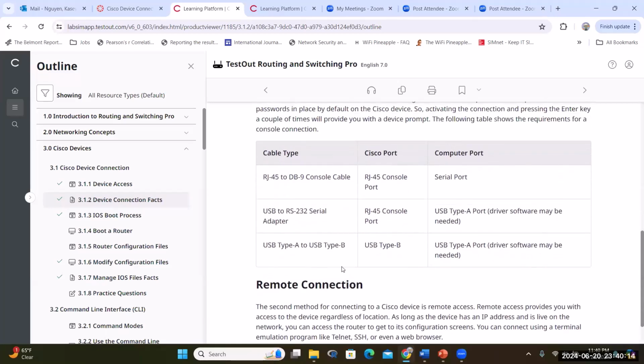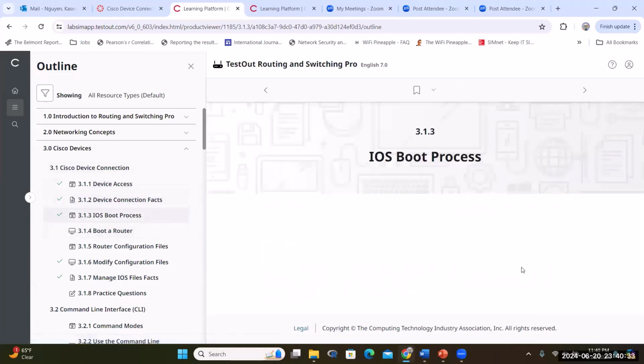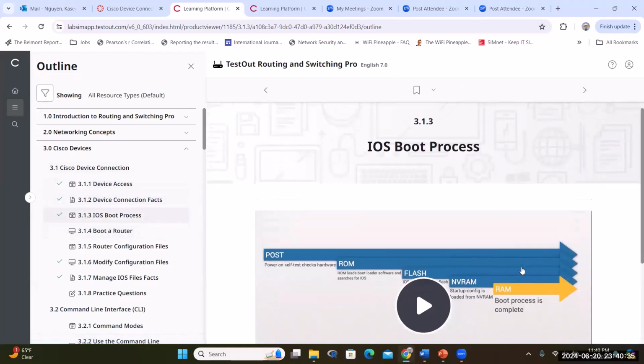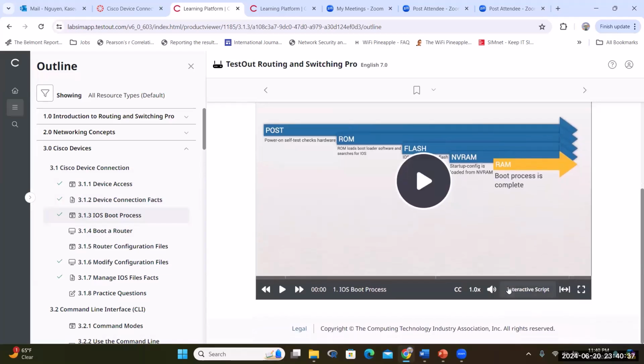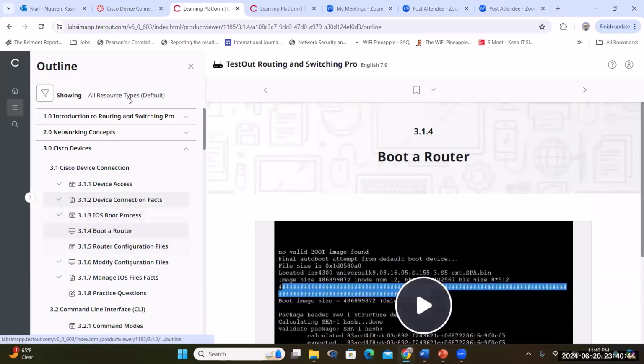And you would see a table for the different connections. After you view this information, it's important that you look at it, because when you do the assignment, which is the practice questions, it will entail some of the concepts that are covered in these. So we would move to the next page. Here it provides you with another video. As you proceed, you need to make sure that you look at all the content.